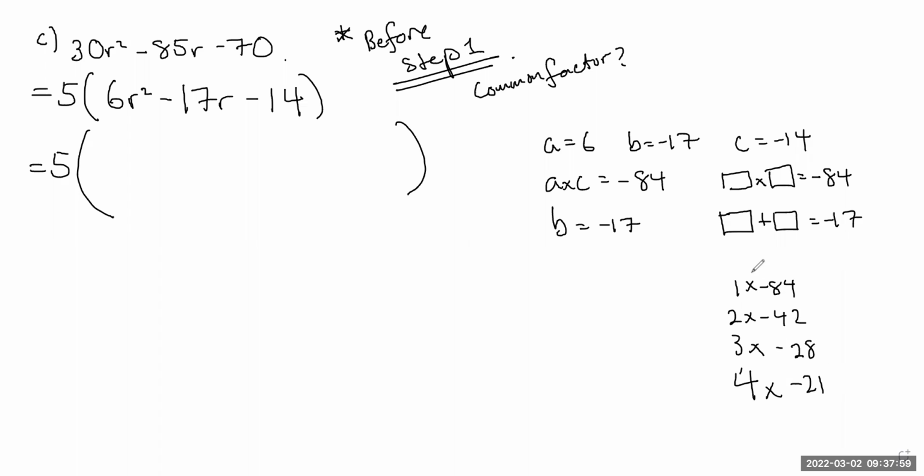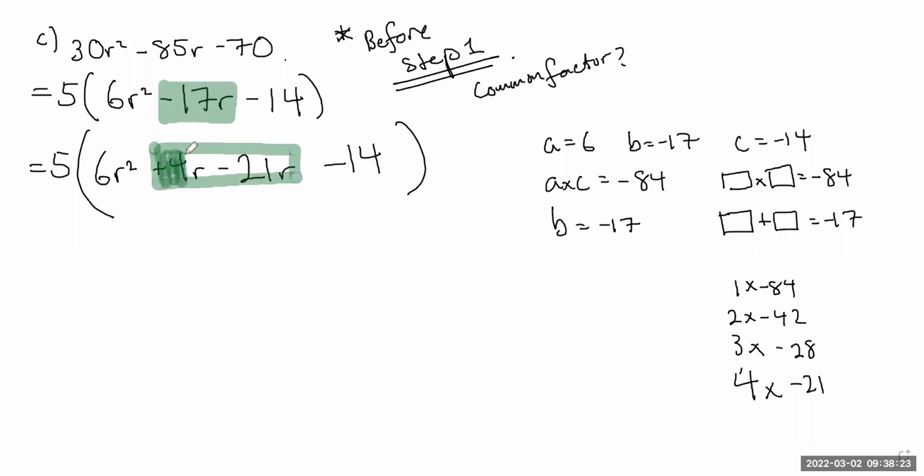When in doubt, always start from 1 and start trickling down to see if you can find the numbers. The numbers are, bless you. Let's do +4, -21, and -14. And I will highlight this once again so you know where it's coming from. Okay, so there lies the challenge. If you've done this enough times, you might be able to skip a couple of steps, but I don't necessarily recommend it.